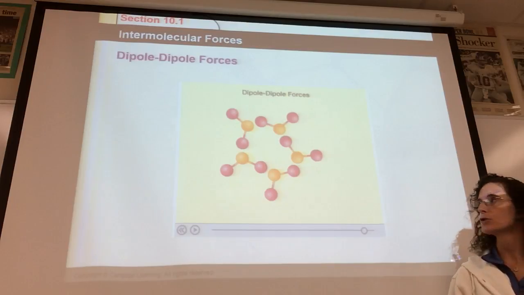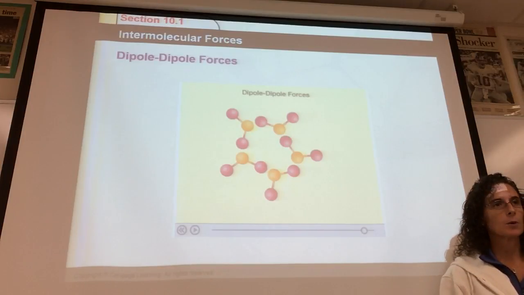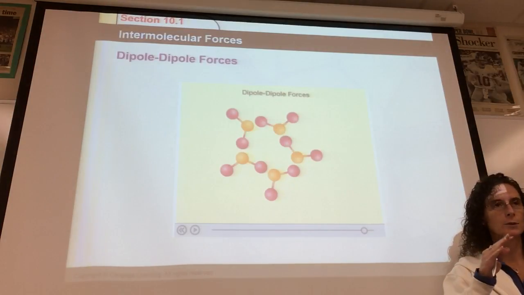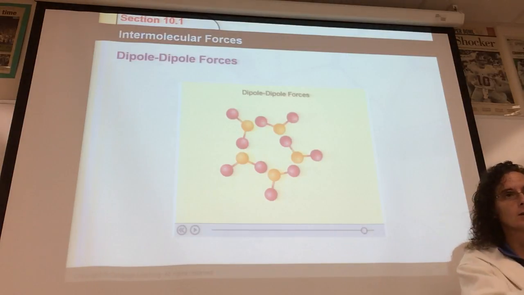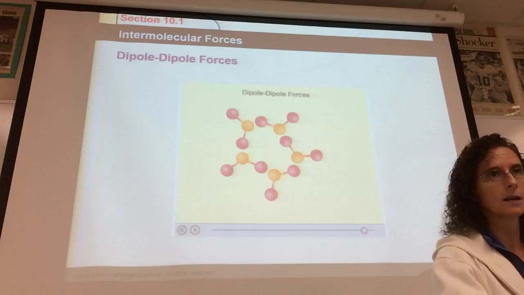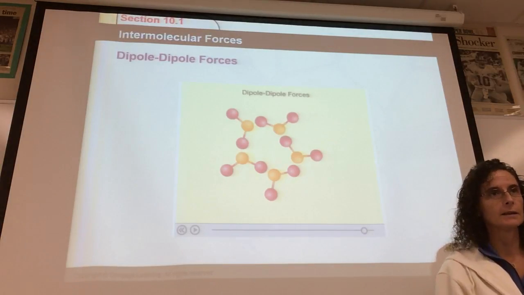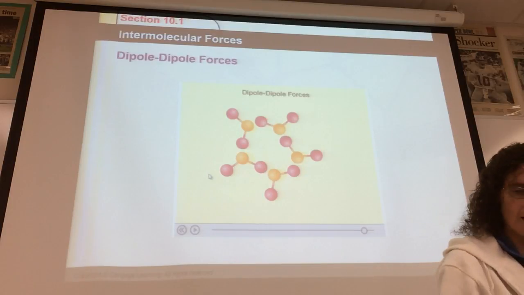What would you guess is stronger, a covalent bond or an intermolecular force such as a dipole to dipole interaction? Katie? Absolutely. Covalent bonds are much stronger. Intermolecular forces have about 1% the strength of a covalent bond. And you can visually see it, and you've used the molecular model kits as well to see just how strong those bonds are. You're not going to just break them, okay? So that's your dipole to dipole.